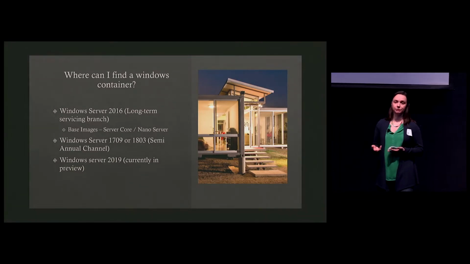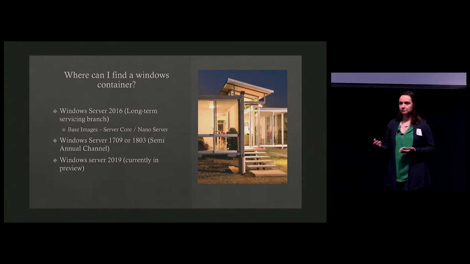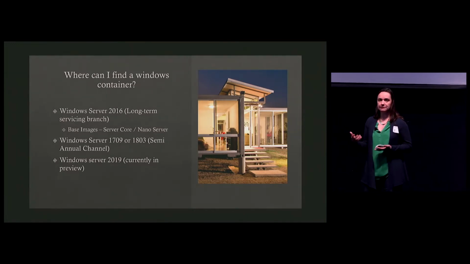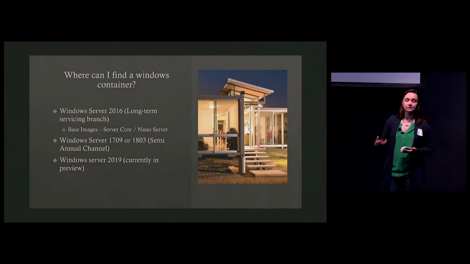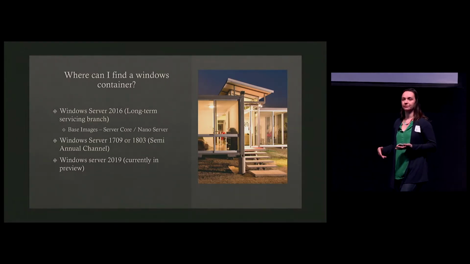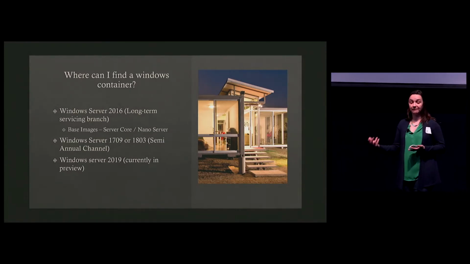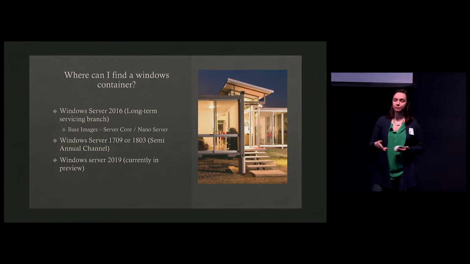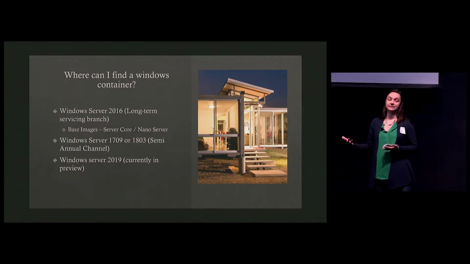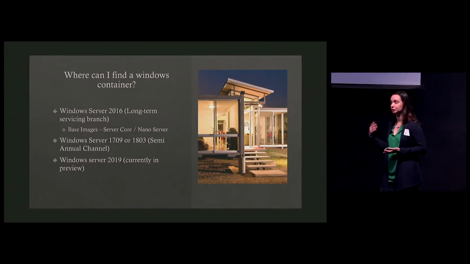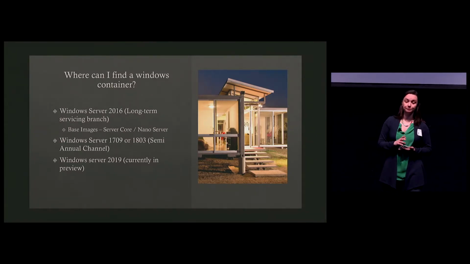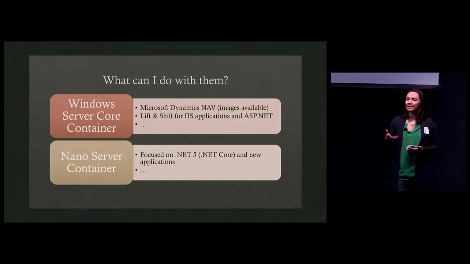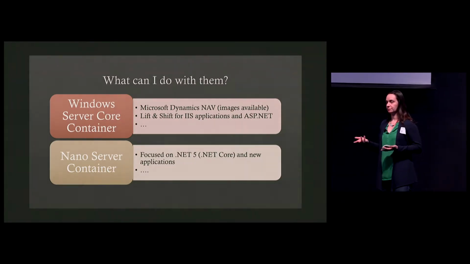We also have versions of Windows Server containers through our semi-annual channels, and I'm not going to dive too deep into how we release various versions of Windows, but the semi-annual channel does allow us to make more changes with our software and release more features faster. So if you are looking at doing Windows containers, I highly recommend going with the semi-annual releases because you'll get feature changes faster. We also have Windows Server 2019, which is currently in preview.